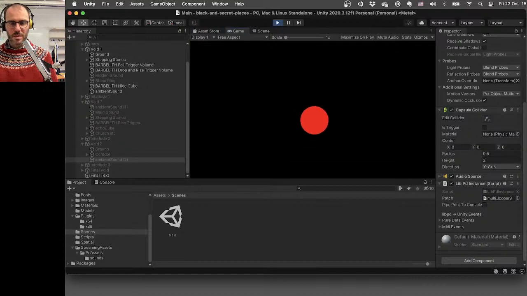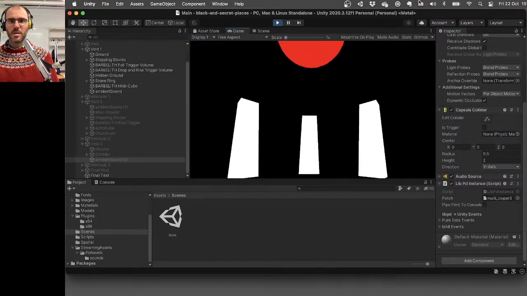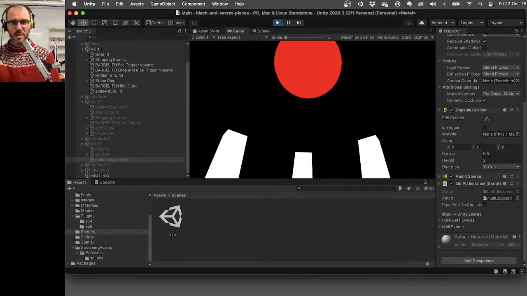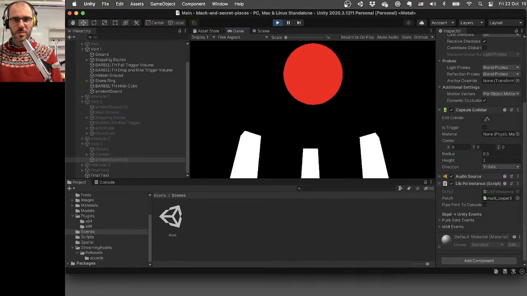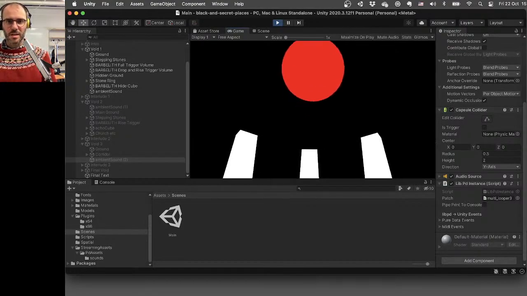Now, I believe there are some adjustments to be made to this ball still, so we'll see. Yeah, there's something that happens there. There's a kind of weird glitch, and the ball sound disappears right there for some reason.